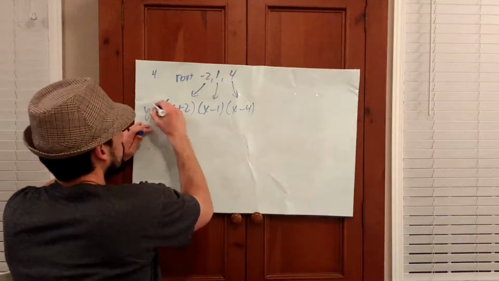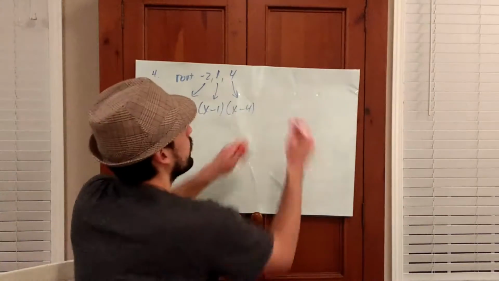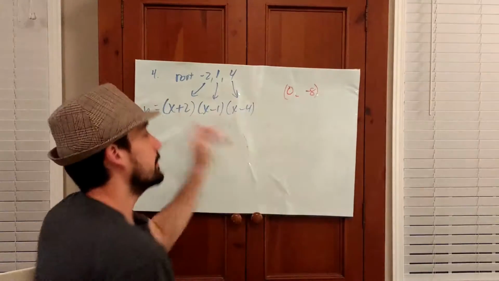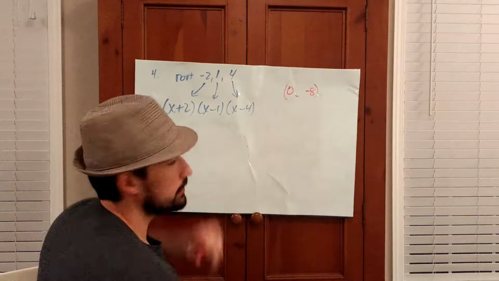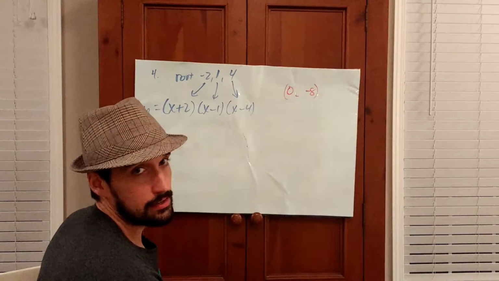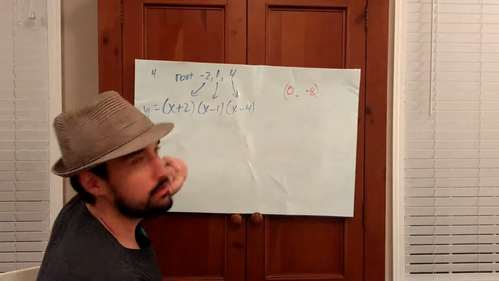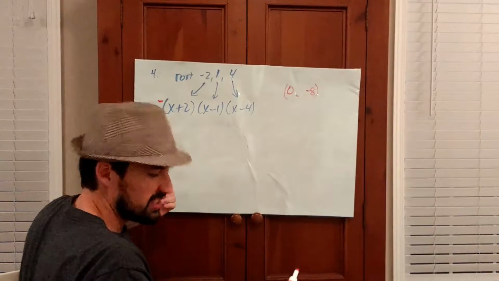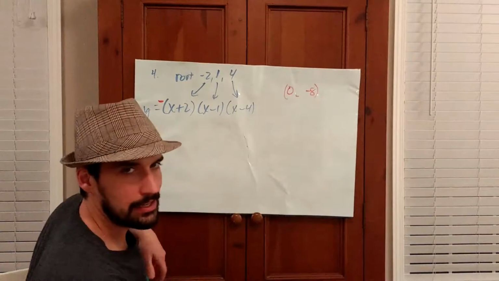So we could start off with this as a blueprint and then see if it has the correct y-intercept of (0, -8). And it does not, and I can tell you that simply for the fact that 2 times -1 times -4 is +8, not -8. So that's bad news because it's not right, but it's good news because we know all we need to do is to flip it. Or, I said flip it, what I really meant was flip over the x-axis, but to do that, we can simply negate the entire function.